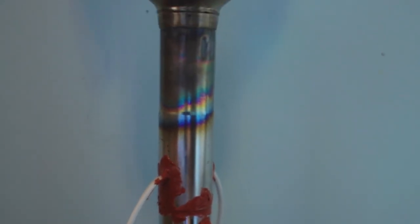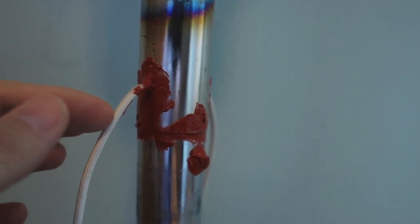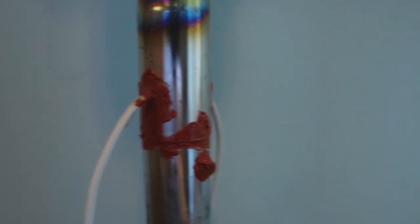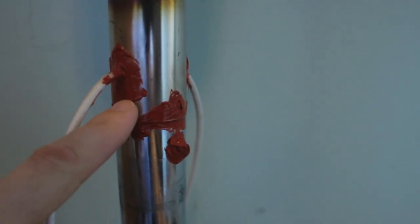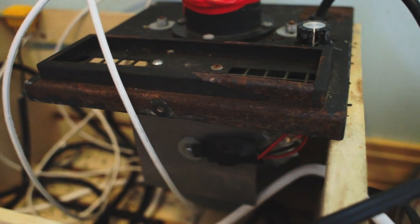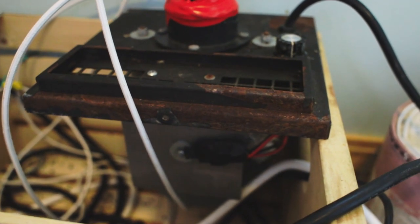And below this is a series of tubes that have heating elements inside the tube. So these wires coming out are high temperature wiring rated up to, I think, around 900 degrees. And that's wired onto the heating element. And this is a high temperature silicone to seal up the holes. But this is a blower motor underneath that used to be a dog grooming hairdryer. More than enough power to circulate the beans.